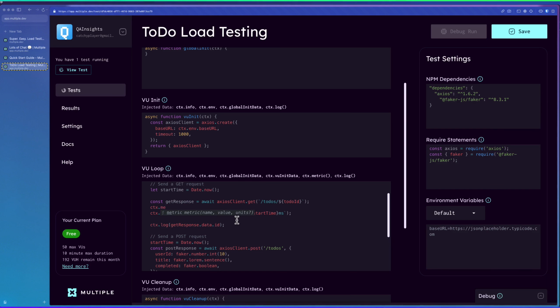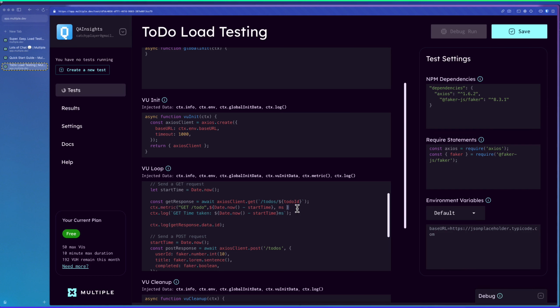Just put ctx.metric. It is asking for name, value, and the units. The name is say get to do, and comma metric. The metric is the same thing you use to measure. Just copy this and paste it here, comma milliseconds. What this will do is put the metric to your graph in real-time charts.